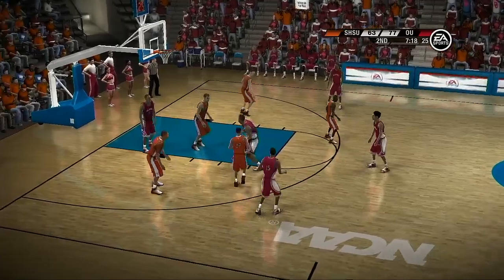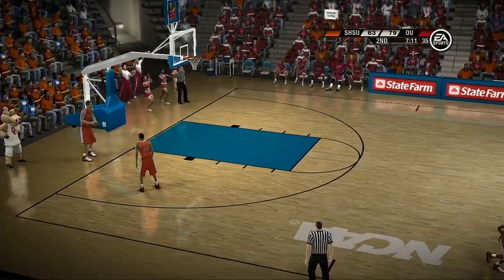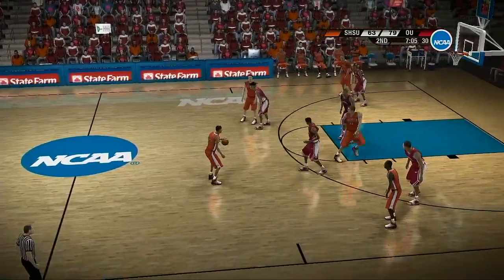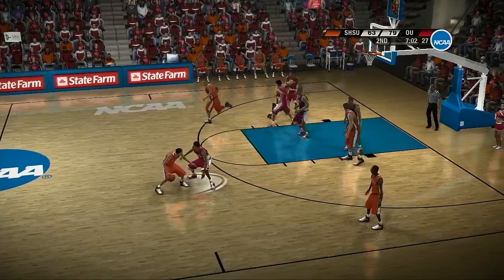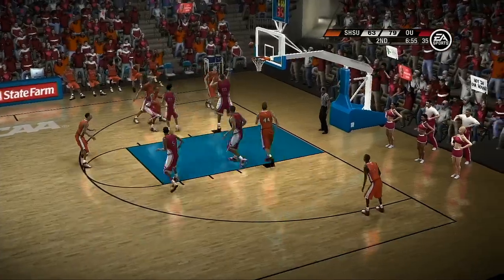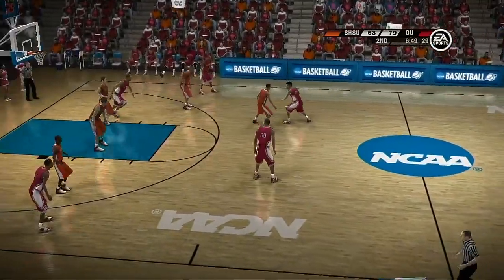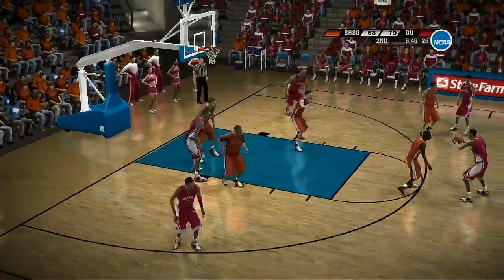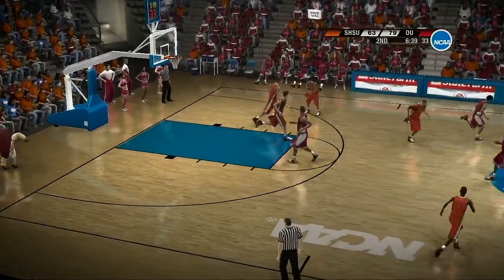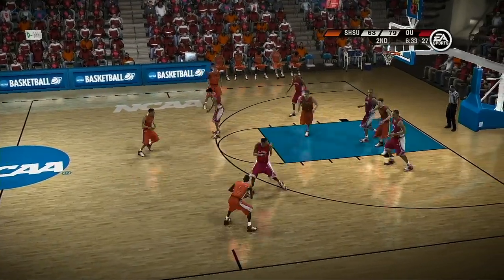Looking to move it around the perimeter. Gave it up. There's the trap. The lay-in. Double team now, bad angle. That's a high post screen, goes to the lane. And he'll kick it back outside. Defensively doing a great job down there, and he's winning that battle, Dick. I think it's very essential that you establish post position by moving that offensive player out, and that's how he's winning that battle. Working around the perimeter.